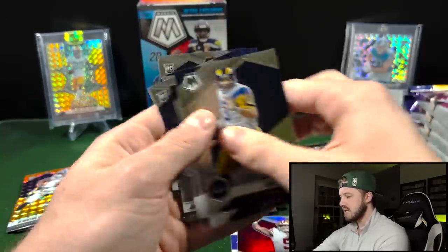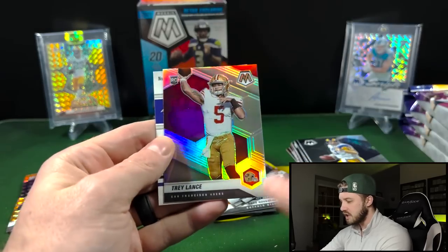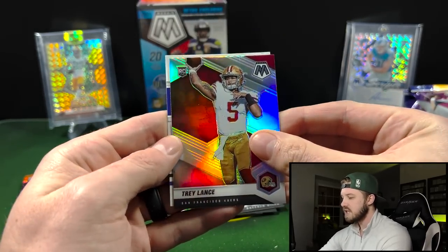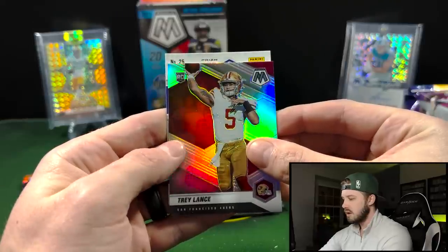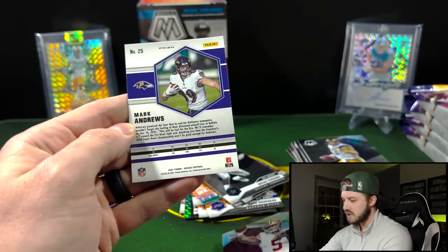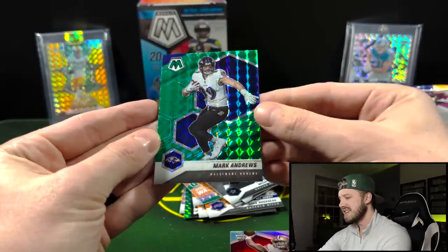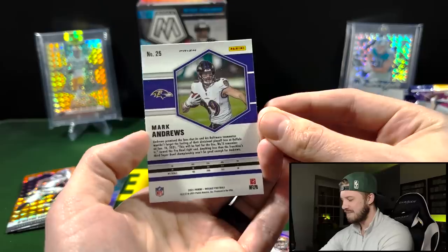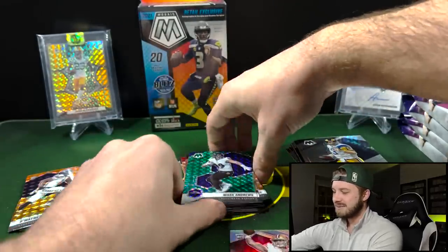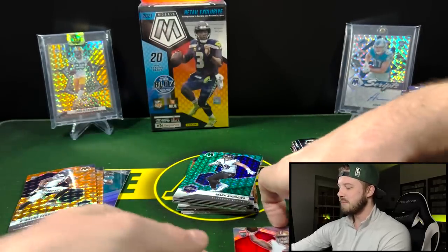Javanta Williams and Sam Ehlinger. On top of this Trey Lance silver variation — you can see they have the helmet down there, they did not do this for this year unfortunately. Let's see what we got — it is a Raven... Mark Andrews. Panini trolled us! That would have been such a cool autograph. Cool ad in the green, but man that would have been a really cool autograph. Unfortunate.